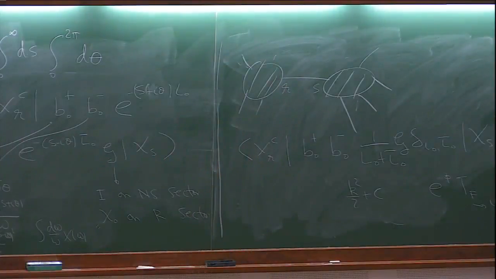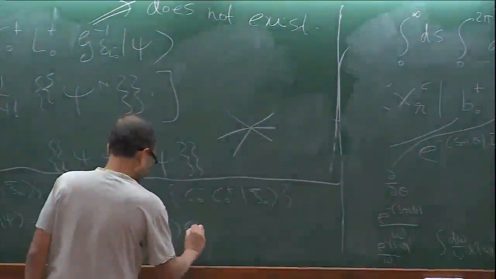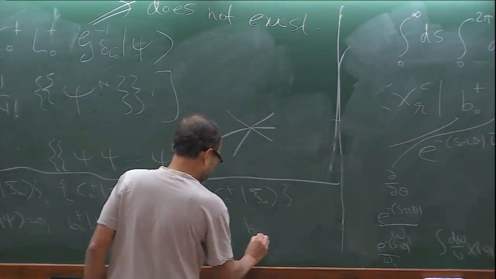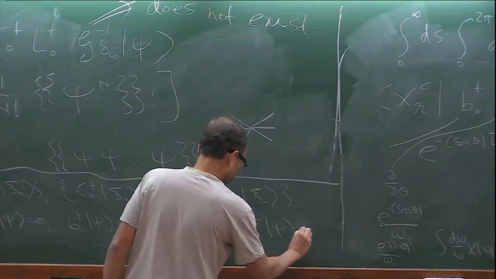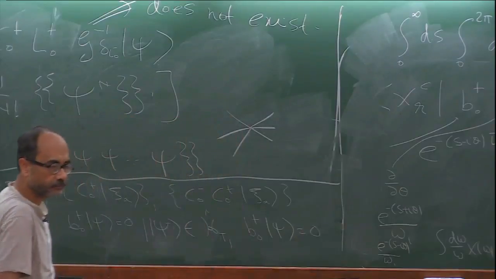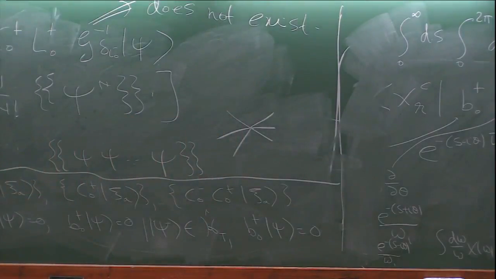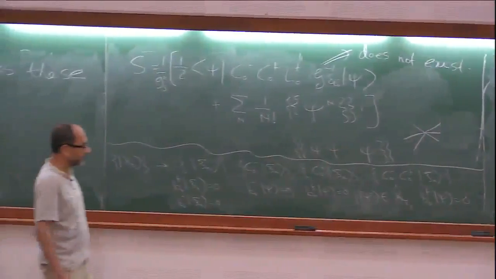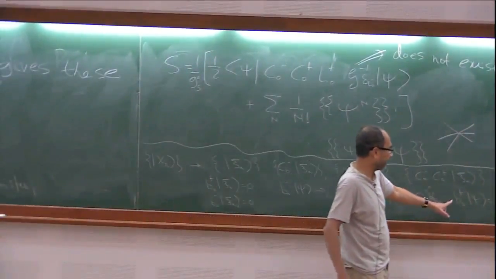Okay, so you can really say that the string field psi belongs to h hat t, with the further condition that B0 plus psi is equal to 0. Okay, so this is the action you have found. So you take a string field, by which I mean that you take an expansion of this kind, but the basis states that you allow in this expansion are the ones which are in h hat t, and furthermore they are annihilated by B0 plus.